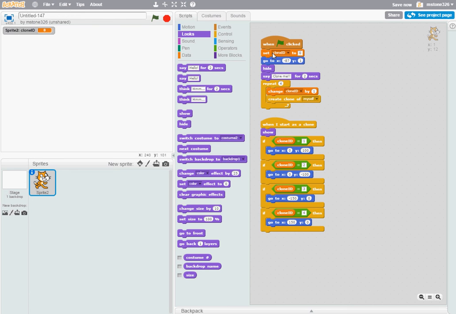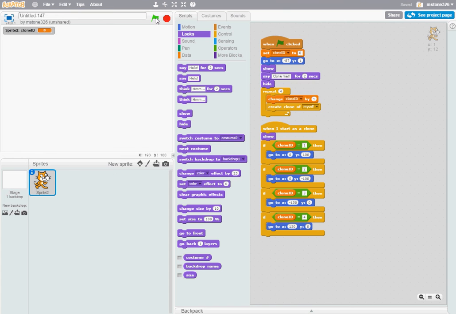Okay, so what will happen is the clone ID will reset to 0. He's going to hide, so we won't even see him. Let's have him show, that way he can say clone me. Then he'll hide. Then it will create the 4 clones. It will go clone ID 1, create a clone, clone ID 2, create a clone, clone ID 3, create, clone ID 4, create, and then what each clone will do after it's created.